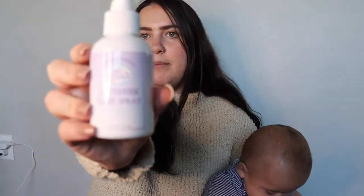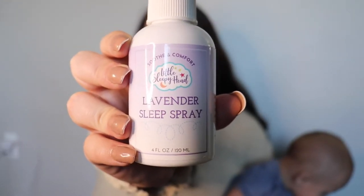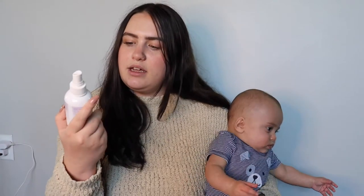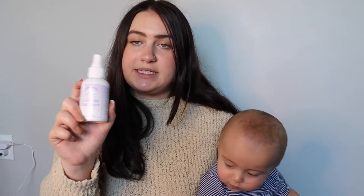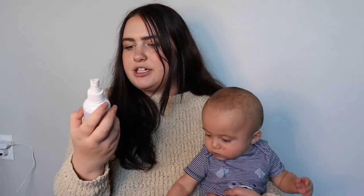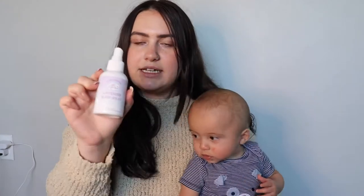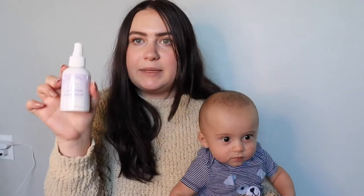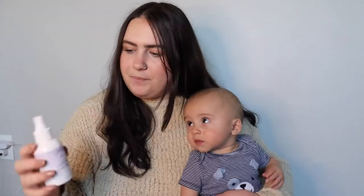The next product is this Sleepyhead lavender sleep spray. I found this on Amazon — it was about eight dollars, not too expensive. I searched for the best lavender spray safe for babies and this is what came up. The ingredients are just purified water and lavender essential oil. When it gets close to running out, I just refill it with water and it smells the exact same. I love spraying this on his crib sheets, his Snuggle Me, his car seat, or his blanket because it makes him calm and puts him to sleep.